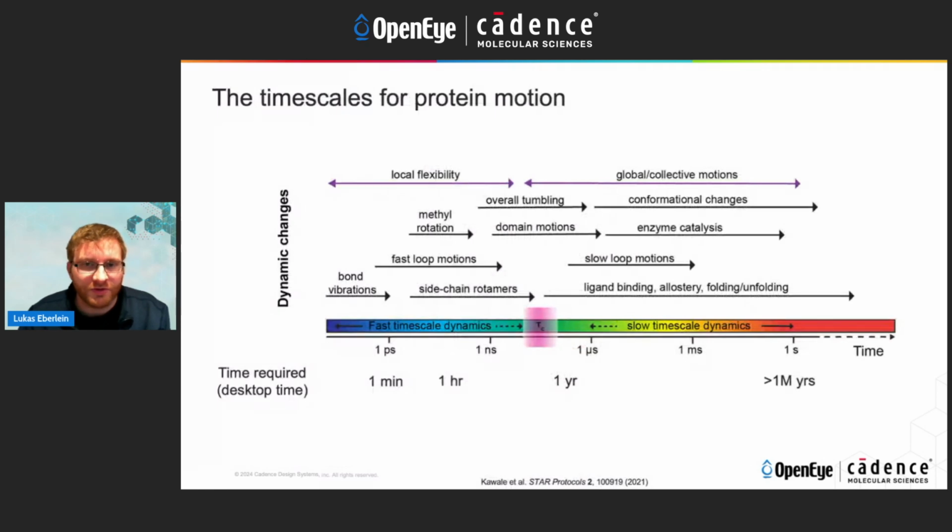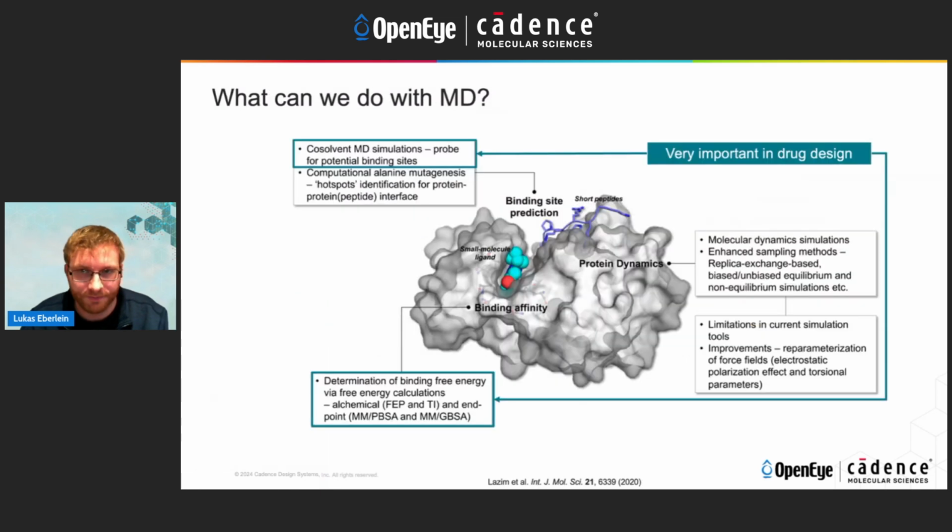If we want to be able to study molecular systems with MD, we need to know the time scale of the motions underlying the observable of interest. Observables based on local flexibility can be observed by sampling nanoseconds, but more global or collective motions such as protein folding or ligand binding require orders of magnitude longer simulation time. This corresponds to a much higher computational cost, so capturing some of these processes could take decades with current hardware and is therefore not feasible. Of course, the simulation time also depends on the size of the protein and the MD engine used. We will discuss later how to gain access to these observables in a more clever way.